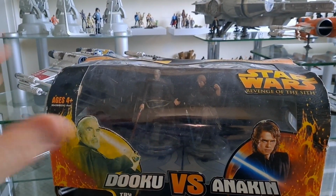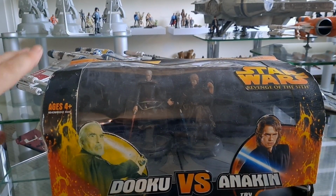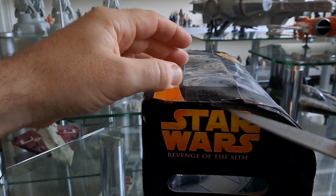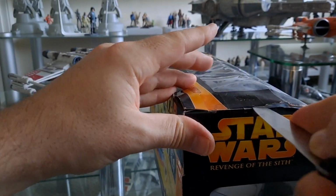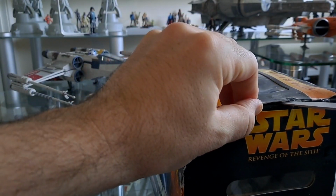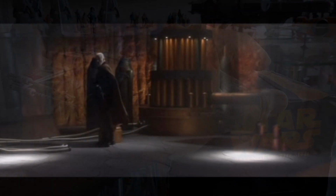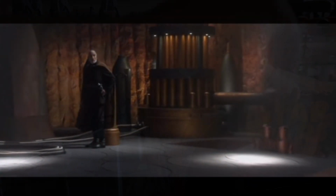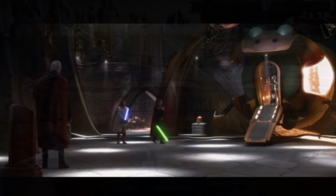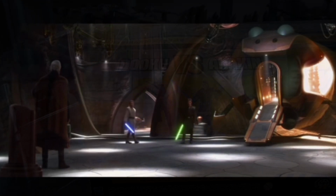You're going to pay for all the Jedi you killed today, Dooku. That shot that you see in that film when he says that line, I'm sure Dooku is squaring up. He looks like he's running away, Dooku, but then he does stop. He's not a coward, Dooku, right? And he stops in that hangar. And the droid goes on board. And he takes his time. And then you see him sort of flip his cloak, or you see Dooku from behind. And he looks awesome. But this figure looks just like that shot, by the way, when you see Dooku from behind.